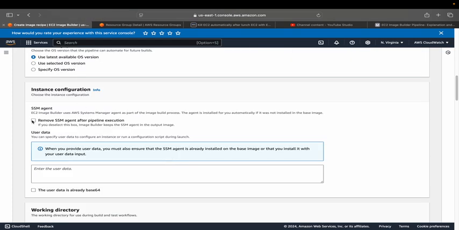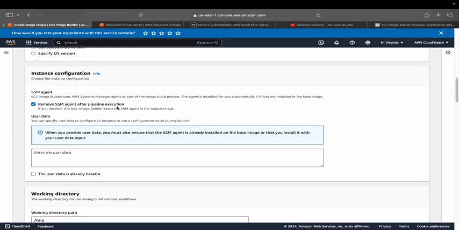When the instance comes up using this image, if you want to keep the SSM agent, you can keep it, but I'm clicking on remove, since I'm doing it for demo purposes. If you want the SSM agent to be installed, please untick this, so that once the pipeline is executed, the SSM agent will be there. By default it will be removed.